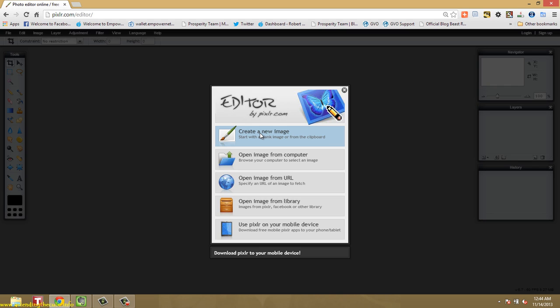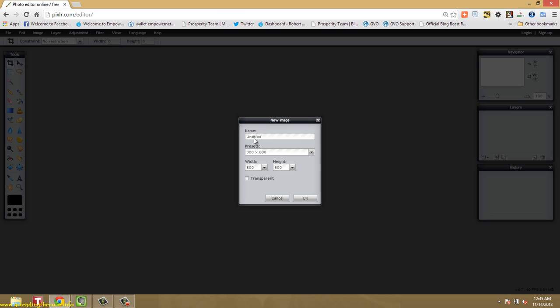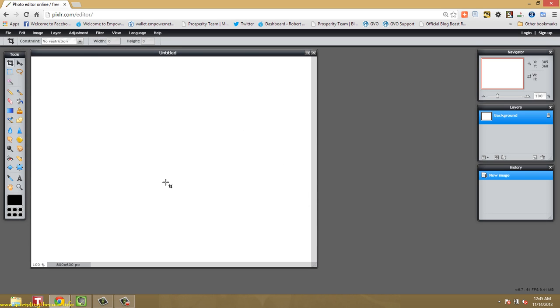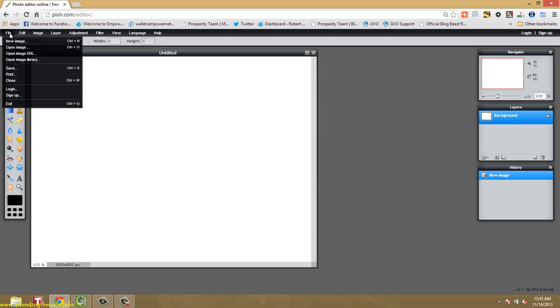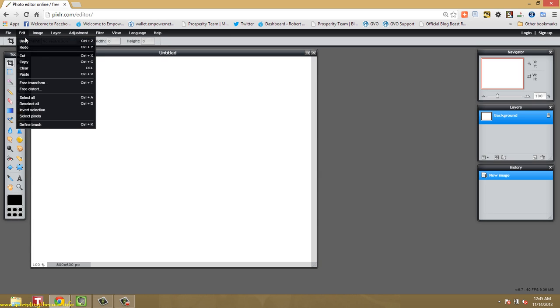So if I wanted to create a new image, just to give you an example of what's possible, I'm going to click on that option and it'll say, give it a title, and then it's going to open up to here, and I can put anything I want in here. I can build an image and bring all sorts of different tools in place. So I can open up a file and say, give me an image, or bring one in if I need to. Okay, I can go over here and I have all the functions: undo, redo, cut, copy, and I can even transform and of course undo and deselect.